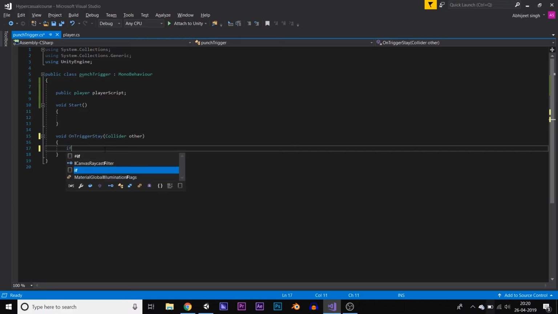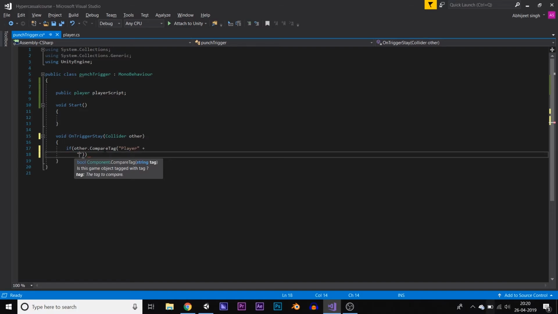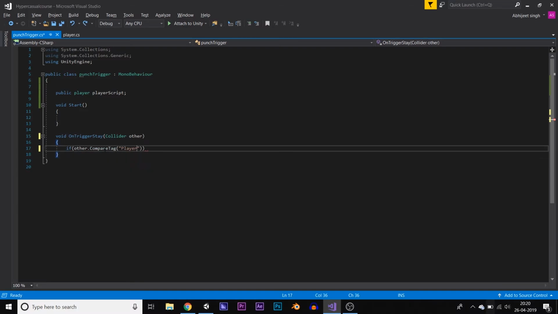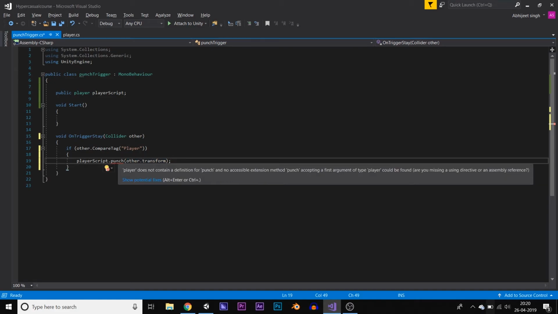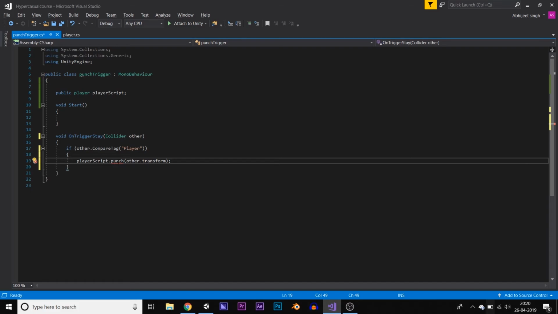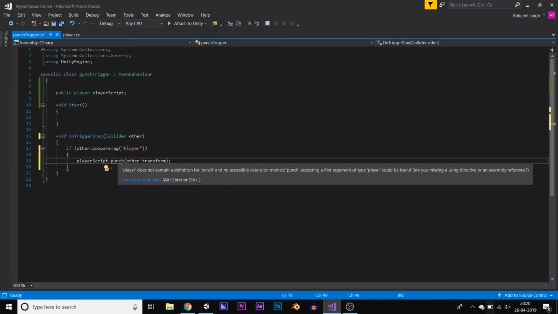Inside this, let's do if other dot CompareTag player, playerScript dot Punch, and we'll pass the other transform, other dot transform. So we are telling our player script to punch this object. Right now it's in red because we don't have a function named Punch, but I'm going to create that in a minute, so it's going to be fine.